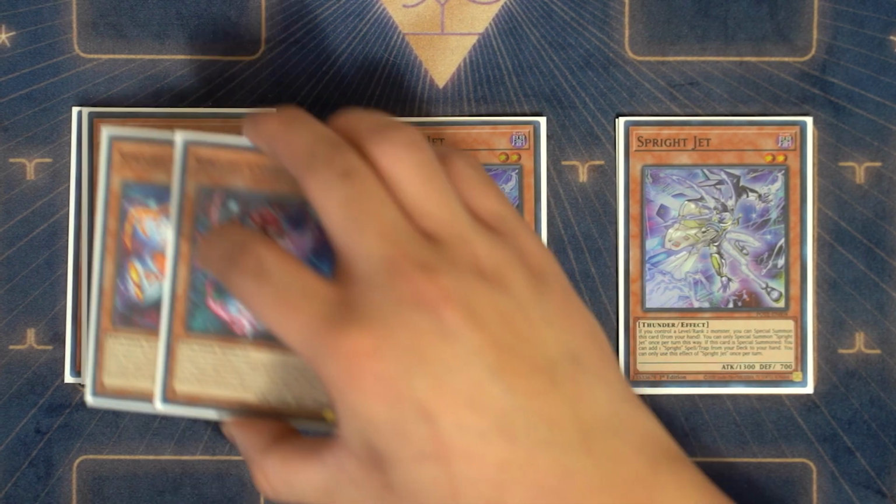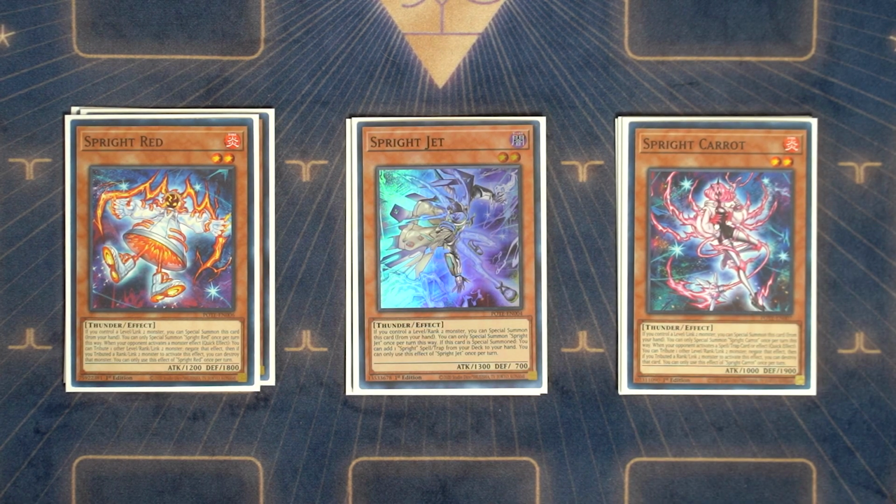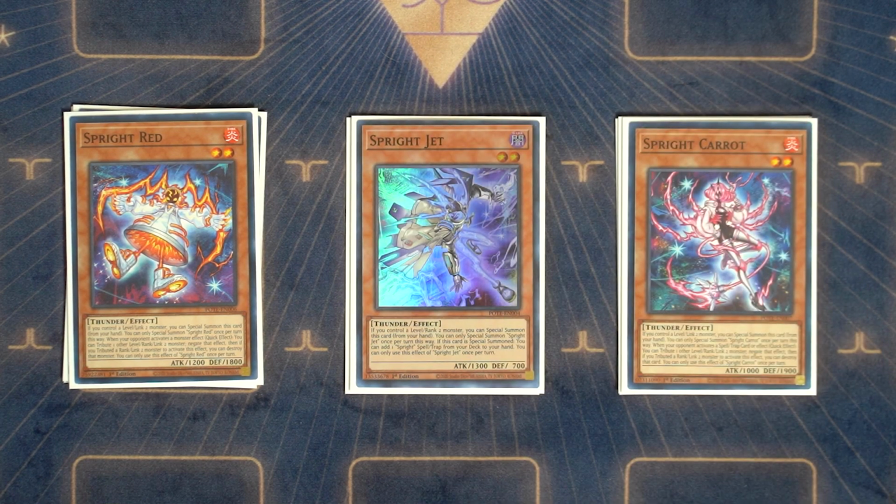The last Spright monsters, we're playing 1 Red, 1 Carrot. I unfortunately had to cut Pixies, as in this format it didn't really come up. When I was playing, I never had a game where I was like, dang, I really wish I had Pixies for that extra damage. Just didn't need it as much this time, but it will be missed.